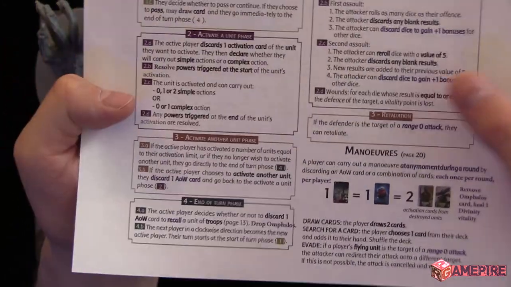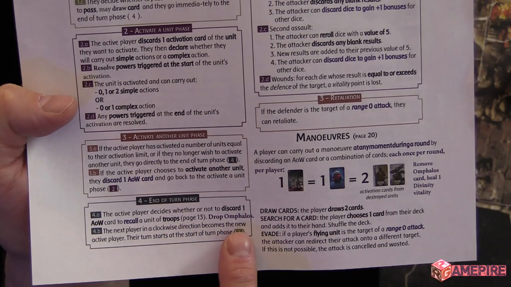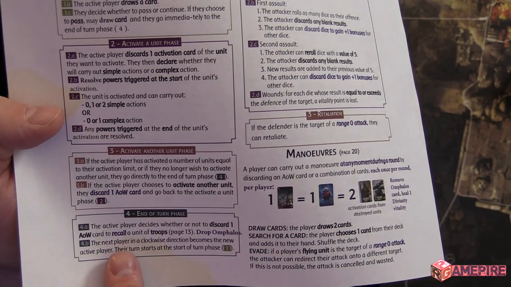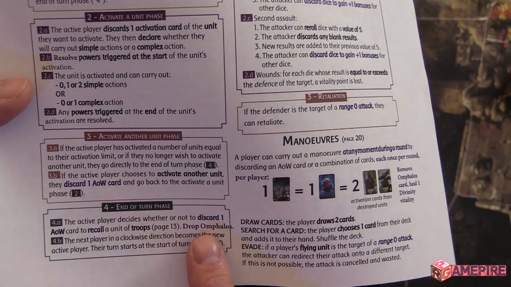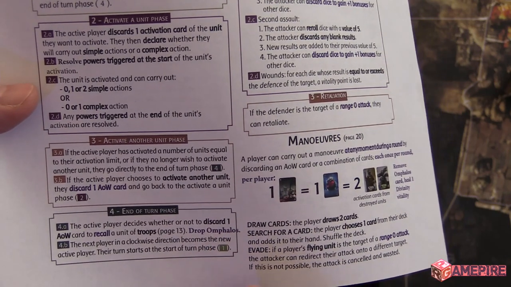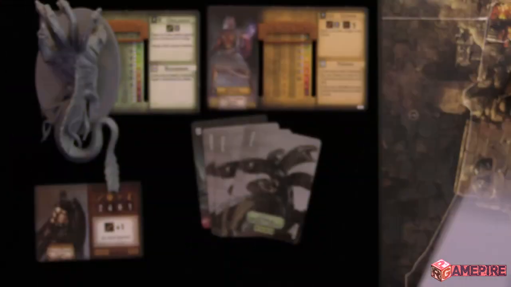So I activated another unit. Now I can end the turn phase. One thing that you can do, and this is why I emphasize it here, I can discard an Art of War card to recall a unit of troops. One thing that's not included on the player aid: if I spend an Art of War card, I could recall my Spartans to where Zeus is. You do this if they've been destroyed, or if you just want to get them back to you. But they'll drop the Umphalos. So this is an important rule to remember.